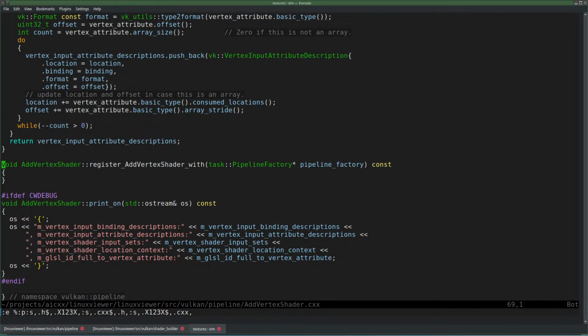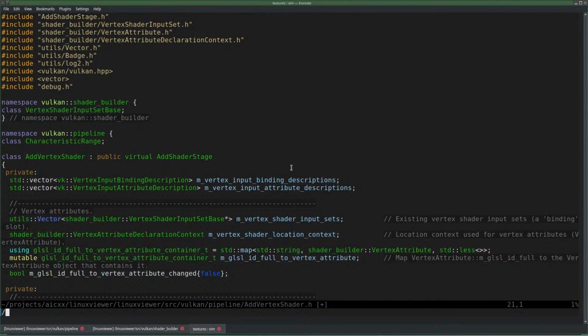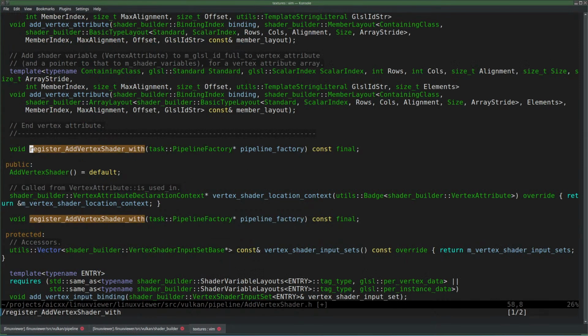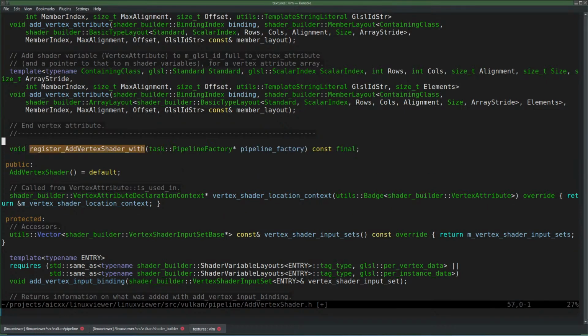No, that's weird. Here it is. Add vertex shader, register, add vertex shader with const. Yeah, I just added it twice. No, I didn't. It's fragment shader. Wait a minute, I had to go here. Twice, yep. This one is public. No, it's nonsense. I think it's called from, it's an implementation. Let's move it over here, but it did exist already, okay.